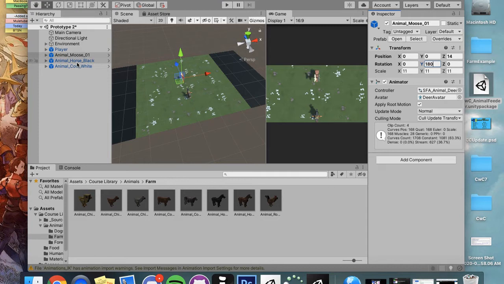So let's go to our horse. Let's take our horse and move it to the right. That would be on the x-axis, and it would be a positive number. Let's go positive 14. And on the y, nothing. And on the z, let's go up 14. And I'm going to rotate it on the y. The reason it's the y is because it's the axis, like it's this green bar here that's going through it that we're rotating around. That's why it's the y-axis. 180. And finally, I'm going to take my cow.